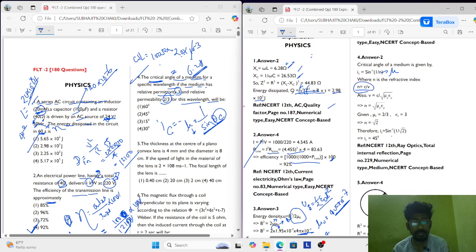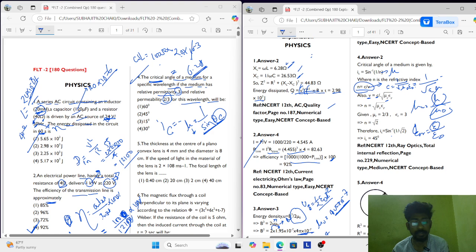And we know n equals c by v, and c is equal to, in the previous numerical I gave you, what is c? C is equal to 1 by root of mu naught epsilon naught. And v is the formula, v is equal to c by root of mu r epsilon r, right? What is mu r? Mu r is mu by mu naught, permeability of the medium over permeability of vacuum. And epsilon r is the same, epsilon by epsilon naught, permittivity of the certain medium over permittivity of vacuum.